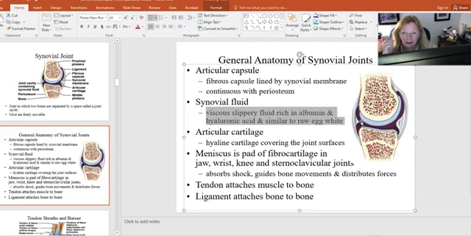We can sometimes see bleeding in it, which we shouldn't see. We can see white blood cells and red blood cells, and then sometimes microbes will actually grow out. So that is not something you typically want to see. It should be clear, colorless, and sort of slippery.